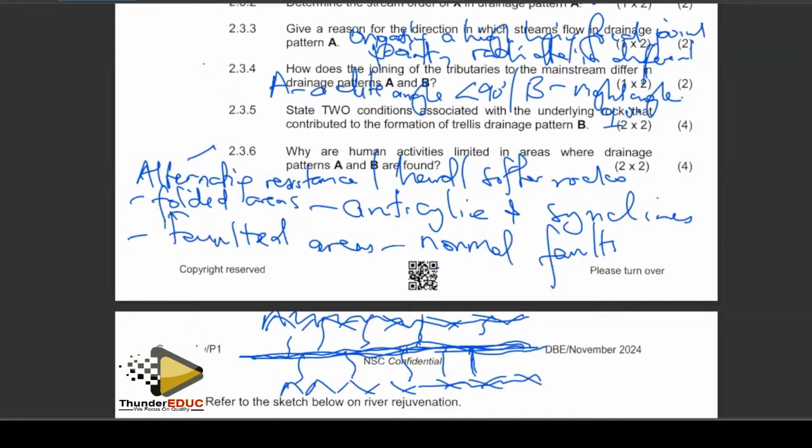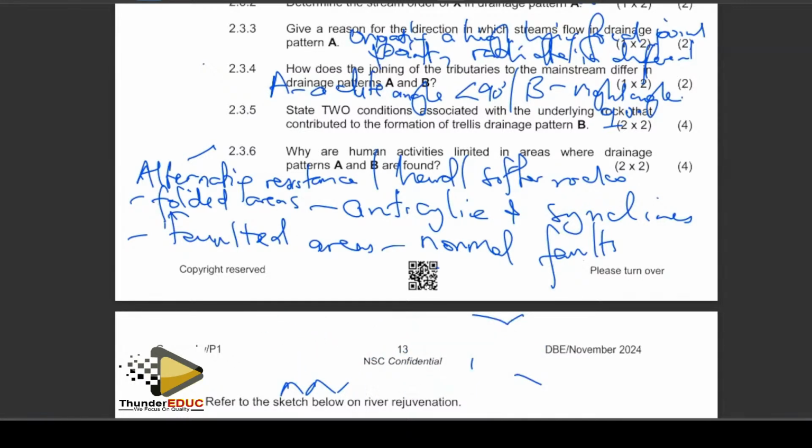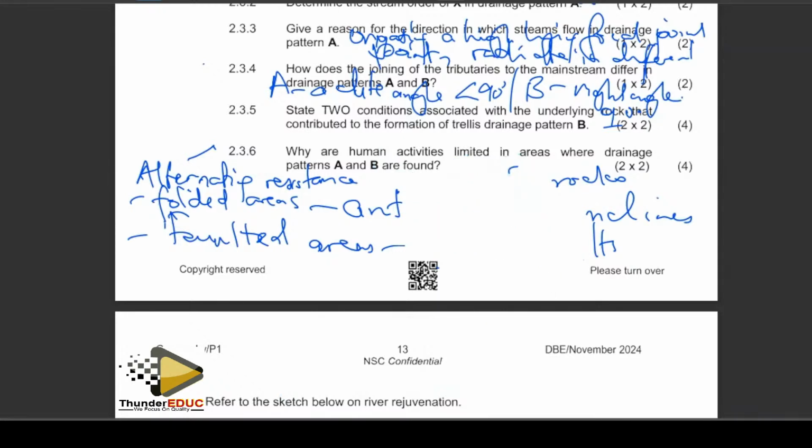Or if it's faulting, it means there is a horst on either side, then the valley is in the middle. Then it also implies that the low-lying area will have the major river forming and the tributaries are just small, originating from the sides of the fault and ending into the main valley where the main stream is going to flow along and become a longer river. Right, that was the response to 2.3.6. Let's go to the next question.